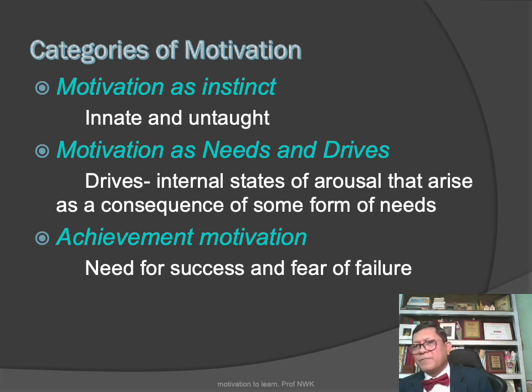That is achievement motivation. In secondary drives, prior experience and learning bring about needs. For instance, some people have strong needs to achieve academically and professionally. We can say that their achievement need is reflected in a secondary drive that motivates their behavior. Need for success and fear of failure. That is achievement motivation.